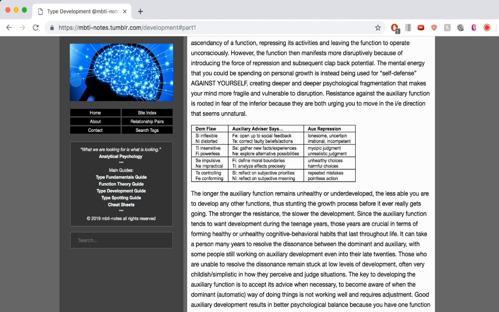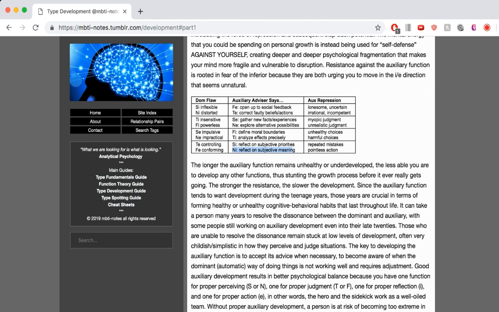This is like you deciding what to do, especially in social situations, and this is reflecting what's happening. And for I think 90 plus percent of people, just learning about their auxiliary function and knowing that they develop it, they'll be a lot more healthy. I think that's a big step. It's a very simple view of it, and honestly, I feel like not all types would appreciate this type theory because it gets kind of complicated. But for me, the auxiliary function balancing was very mind blowing.